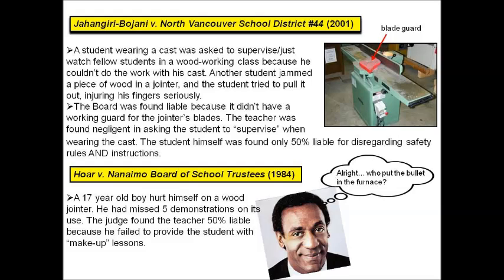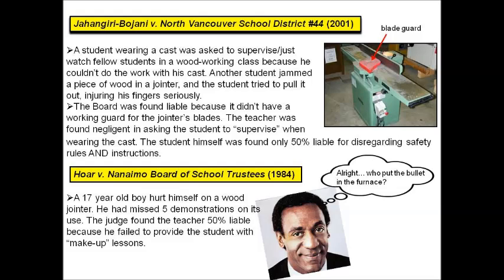He didn't listen, went and tried to pull out the piece of wood from the jointer and injured his fingers, got them all mangled up in this machine. And it happened, right? So he had no business being anywhere near it. He had no business going in there and grabbing it. He had no business doing any of that. He was told just to watch.